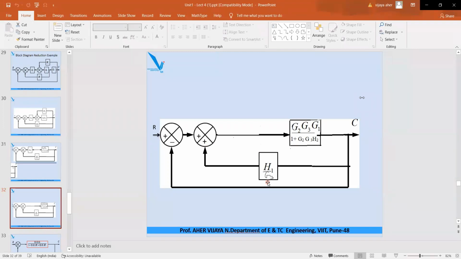Again I am repeating. Now this is nothing but your closed loop. Okay, closed loop form झाला. Feedback signal is having plus sign. So you can write similar to previous step. You can write transfer function for closed loop with positive sign feedback signal.